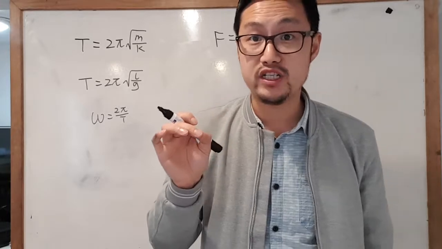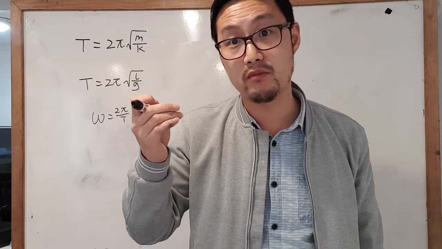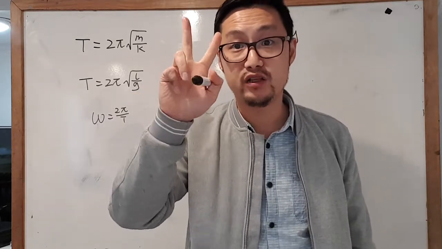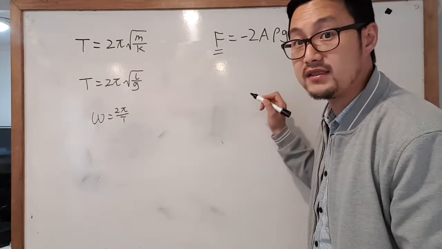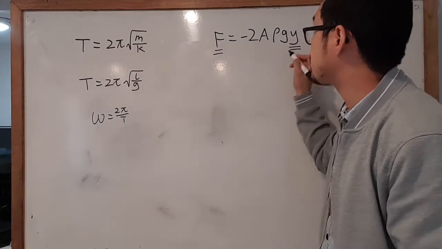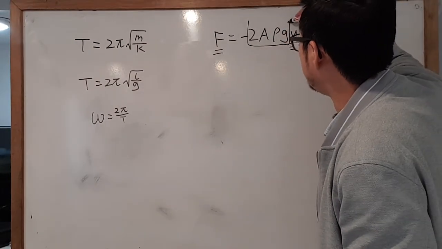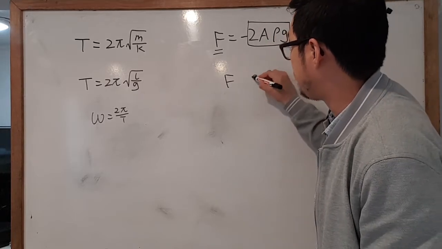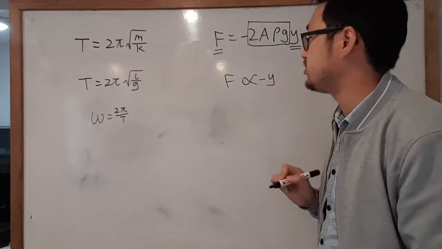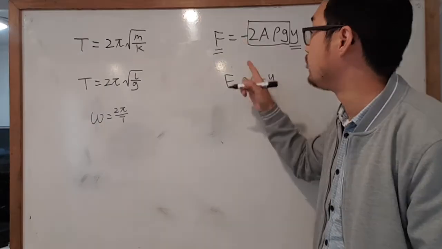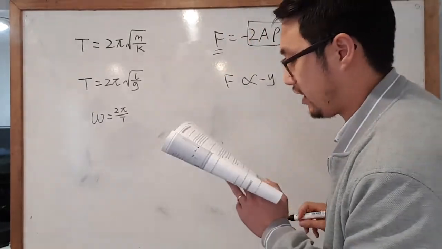In any kind of question, you first define the thing. What is simple harmonic motion? Simple harmonic motion is this type of motion. There are two criteria. One criterion is that there is a force or acceleration that is proportional to the displacement, and over here is a constant number. So force is proportional to y, the displacement, and acting in the negative direction, so you have a negative sign over here. That shows this is going to be simple harmonic motion. And 2, we want to find out the period of the oscillation.